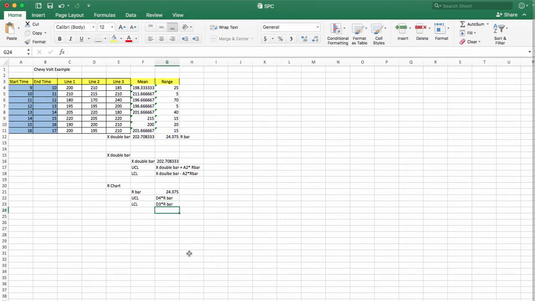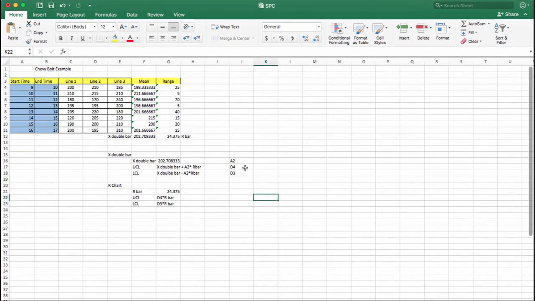So now what you can do is try to find this A2 value, D4 value and D3 value. Therefore, we can try to locate the A2 value, D4 value and then D3 value. These are values that you can find from table S6.1, and it's also provided in my slide. So I'm going to look at it with you together.